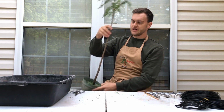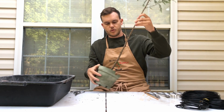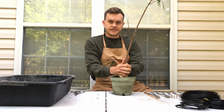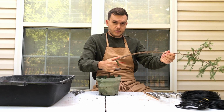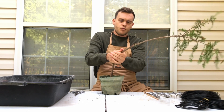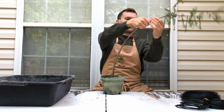It's quite tall actually. Now the good thing about these bald cypress whips is that they are very flexible. So if I stand it up like this, and I take my hands and I carefully massage the trunk, you see how much I can bend this tree? So that's pretty impressive. So if I keep massaging this tree and then apply wire, then I can hopefully bend this tree trunk into something very cool, unique and special.